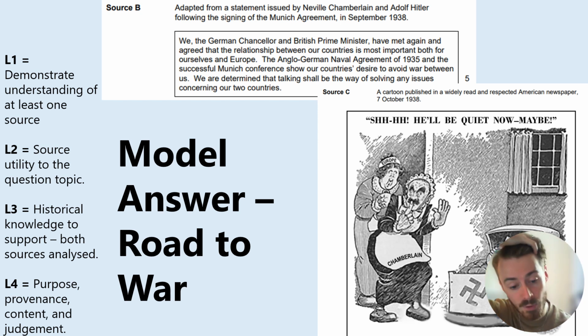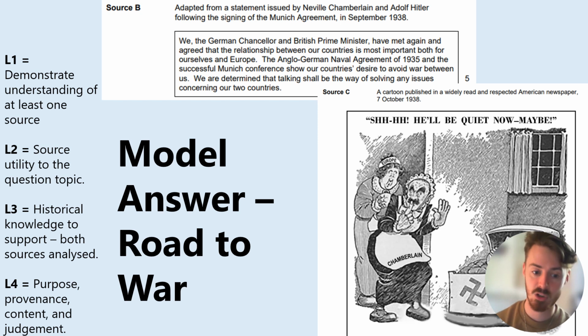They know from their own knowledge that Hitler invades the rest of Czechoslovakia. They know that Hitler is not presenting the truth here, and that would be a really big bit to talk about in your own knowledge. But I think the way we need to see it is that it's presenting that two sides are saying the same thing, but for different reasons.